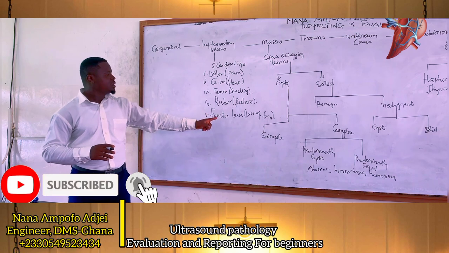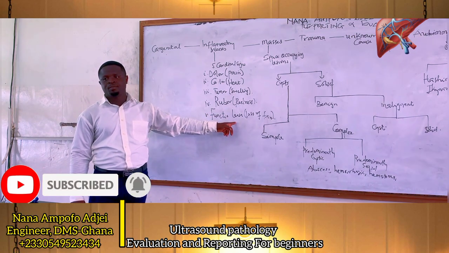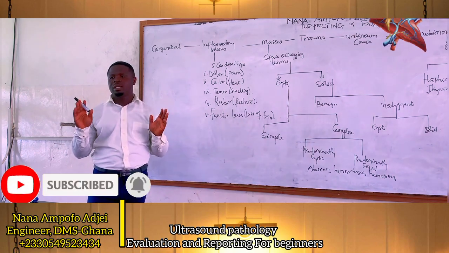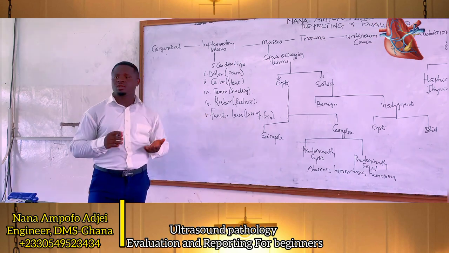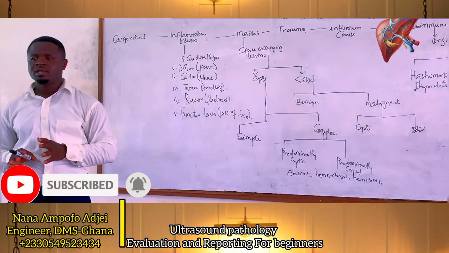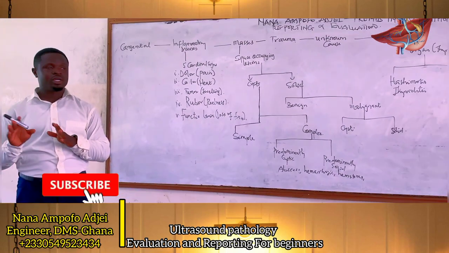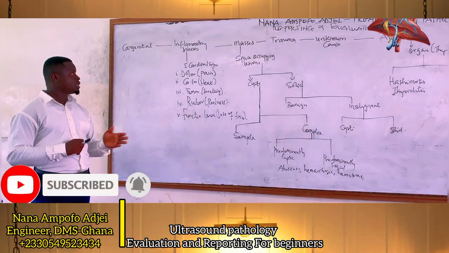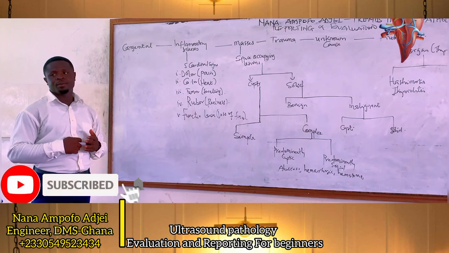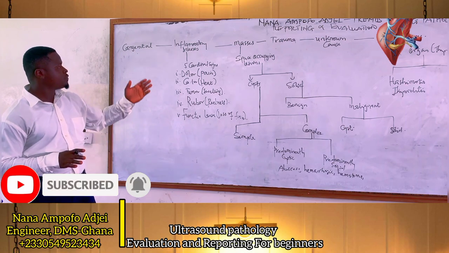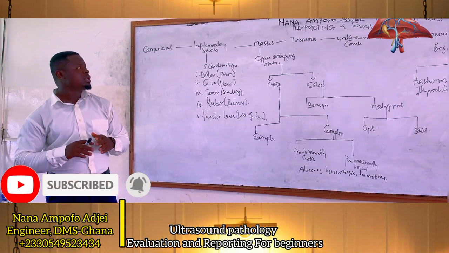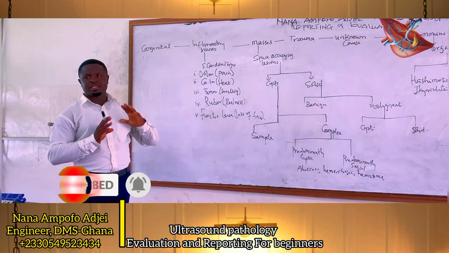Then let's go and do laboratory investigations. You realize the normal value that is expected increases beyond the normal limit, telling you that there's loss of function of that organ. Because the organ is not functioning effectively, there's a change in the normal values that we are supposed to know. So for inflammatory diseases, the signs and clinical symptoms are very important for sonographers to know: pain, heat, swelling, redness, and then loss of function.